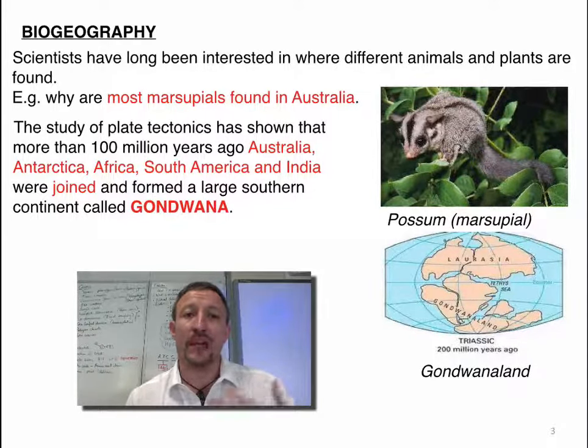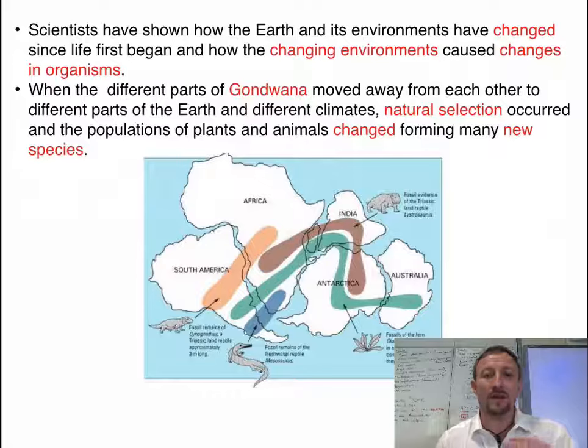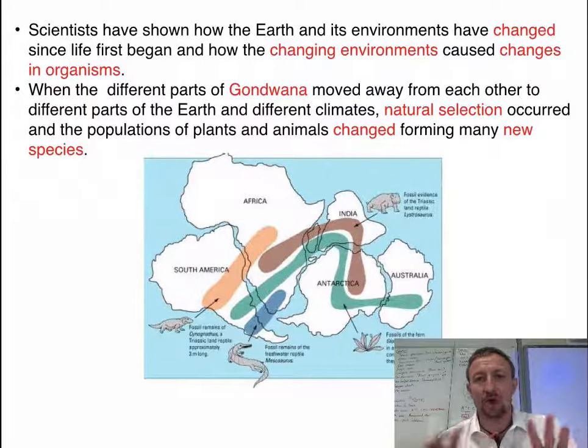So how does biogeography actually work? Well, we can use the concept of fossils plus the concept of finding different organisms in different areas of the world and saying, at one stage they are related. Now, by looking at the organism that you've got as a fossil and then seeing what organism it probably evolved from, you can see how the changes occurred. For example, you might have some form of extinct crocodile, and then as you move from one area to the next, it moved into two different continents, but as the continents moved, those crocodiles will have changed.